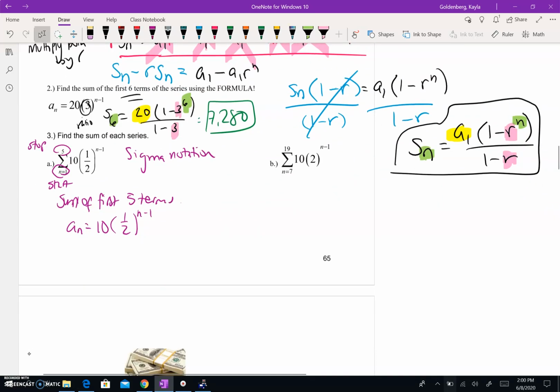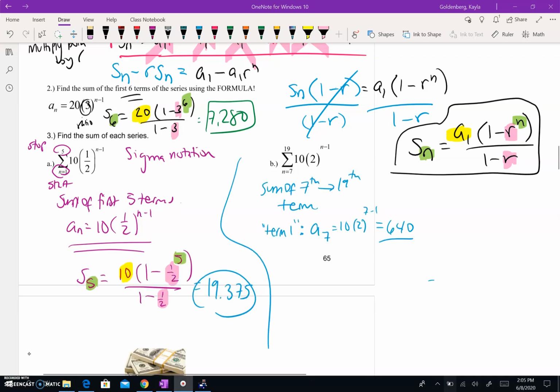So for this one, if I was using my formula, right, I have my formula here. I can plug all those big ideas into the sum formula. I have my first term, I have my ratio. They were telling me to do the first 5 terms. So now that you guys have that context, I want you to try to finish off part A and also do part B. Unpause the video when you're ready to go ahead and check your work.